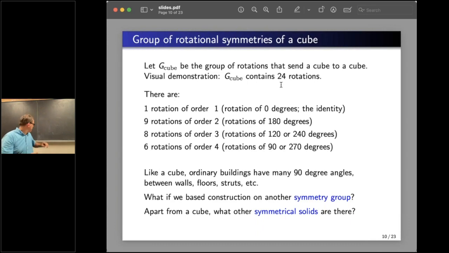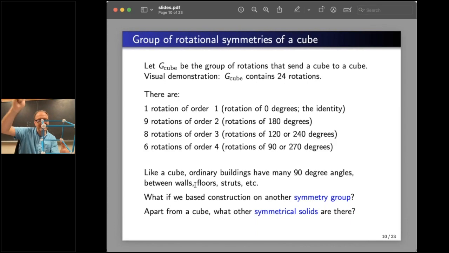Okay, but now these angles and these rotations, this is very common in ordinary construction. Like in ordinary buildings, many things have 90-degree angles, just like what you see here. Like the walls and the floors have 90-degree angles. One floor to the other floor has 90-degree angles.